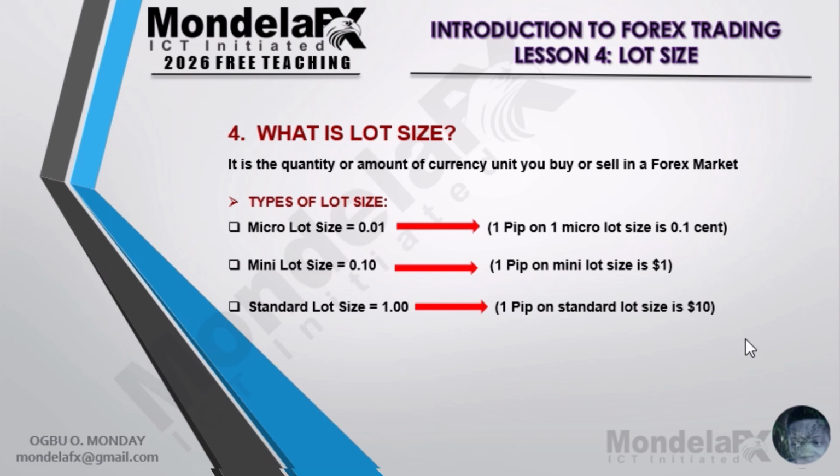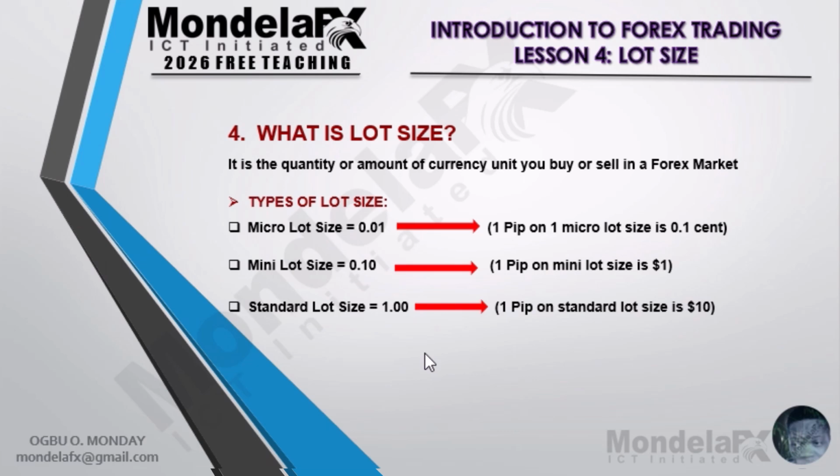So this is how we measure our engagement in the forex market. From the previous lesson, you know pip. I told you that pip gives birth to the money we make in the market. So when you know how many pips are running, then you engage with the lot size. What lot size are you going with?